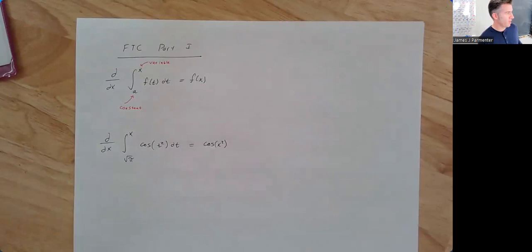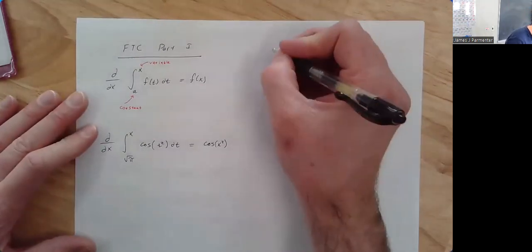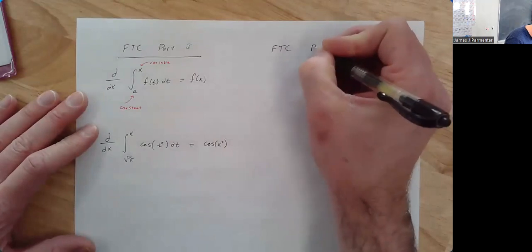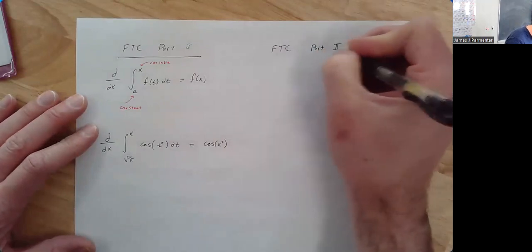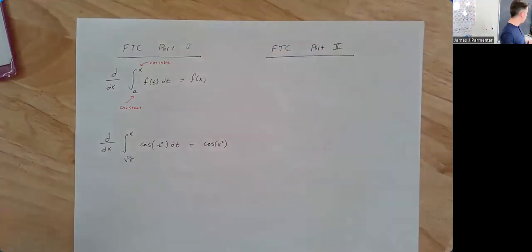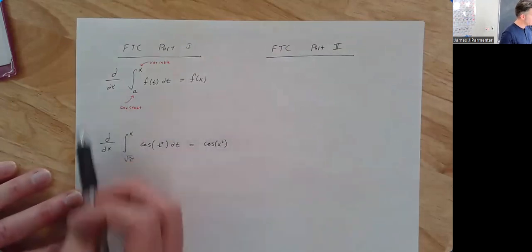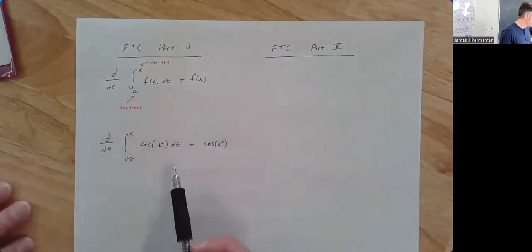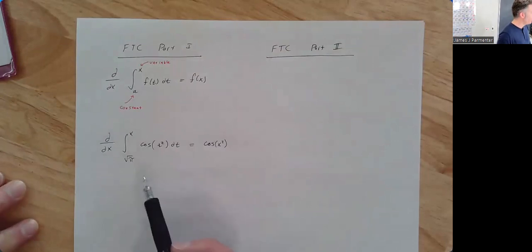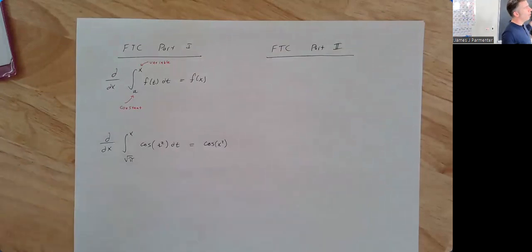Now, before we do any more examples, I really do need us to have the second part of the fundamental theorem of calculus to show us how this first part actually works better. So let's talk about the fundamental theorem of calculus part 2, which is the part you're really going to use most of the time. Depending on your teacher, you might do some of this but not a lot of it, but you're expected to know it. One of the reasons we care about part 1 is because we use it to get part 2.